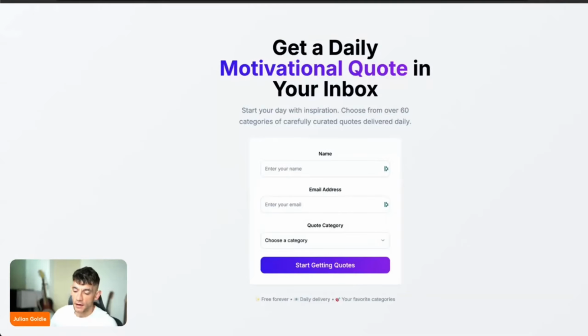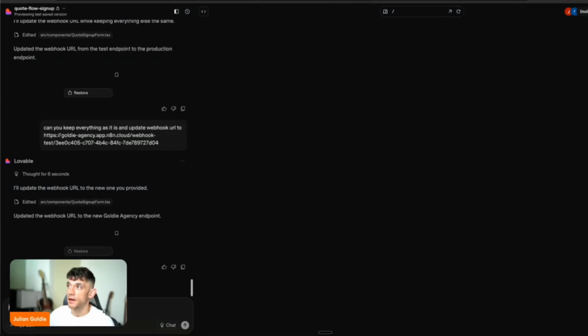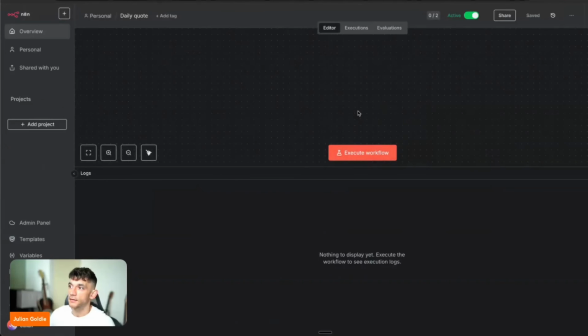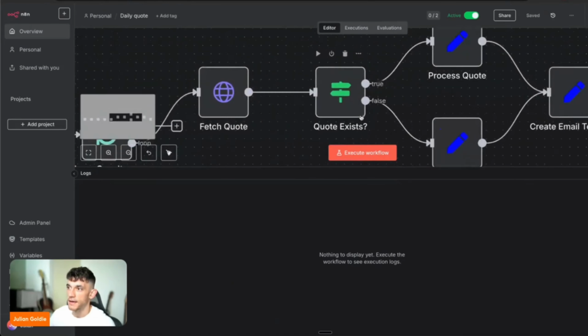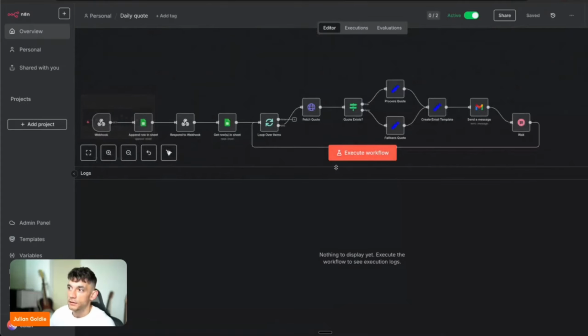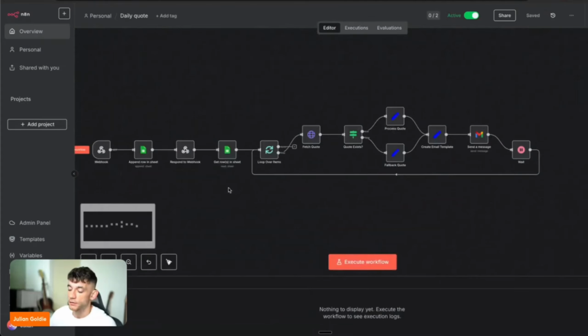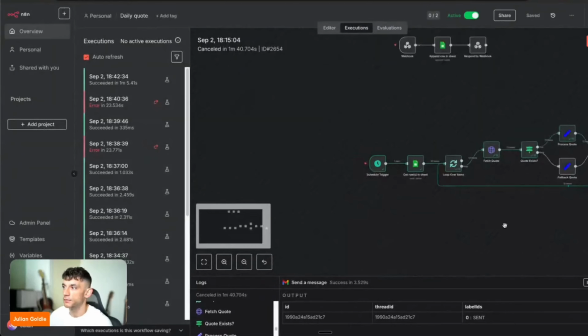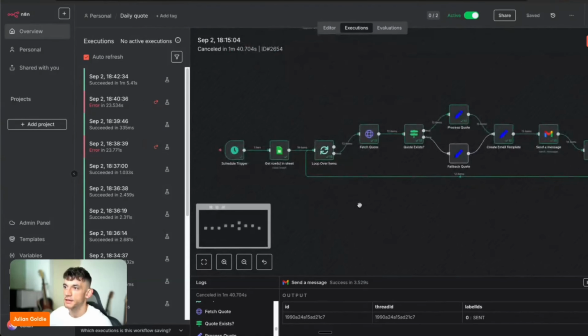Today, I'm going to show you how I rebuilt an app valued at about $8 million. I'll show you the stats in a minute using Lovable and N8N. So you can see, for example, here we have our app built inside Lovable, and that is connected to our workflow inside N8N, where it can essentially do the same functionality. We've basically automated the whole thing using Lovable's AI features and also N8N. And I'll also give you the free template from today. So if you want to steal this stuff from me, you can.